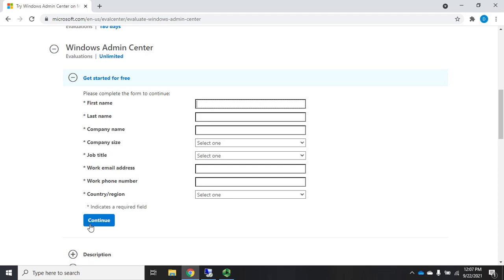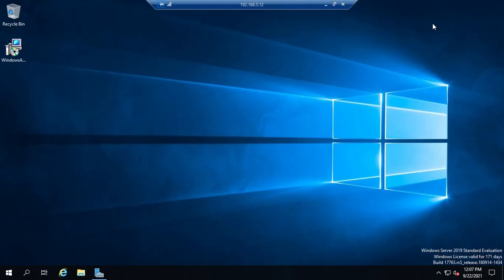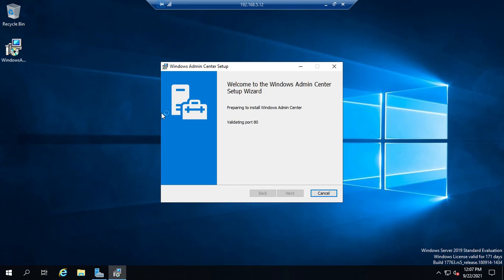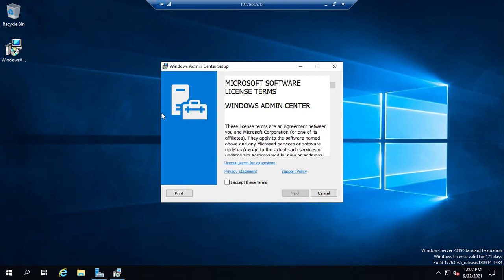Now I've already done that, and I have copied that file over to my server. Right here is my MSI file, so I'm going to double click to install that. Now, a couple of things here. Number one, Windows Admin Center really, really, really is designed to be run in a domain environment. And I've got a little bit of an odd situation here because I've just installed the server. It's not in a domain. My workstation isn't in a domain. So there's going to be some little things that we've got to jump through here. But typically, what you'd want to do is install this in a domain environment.